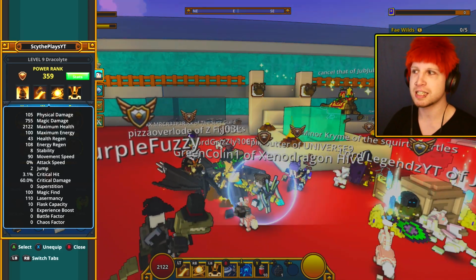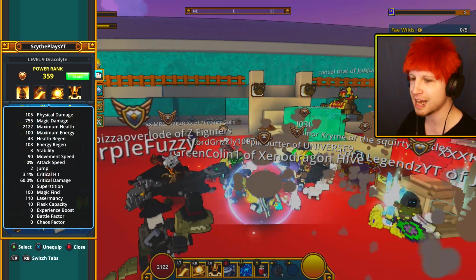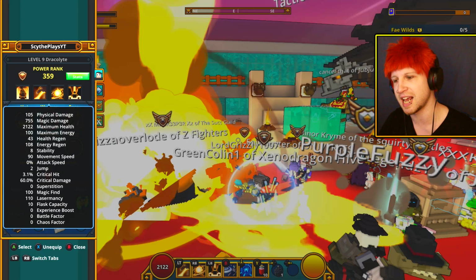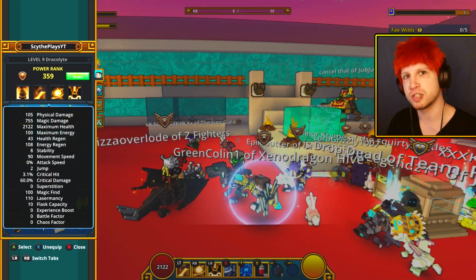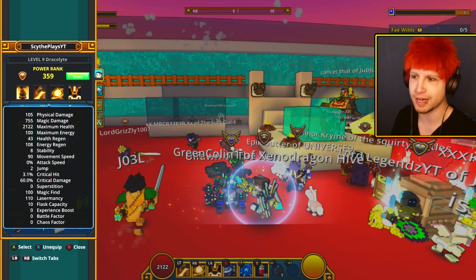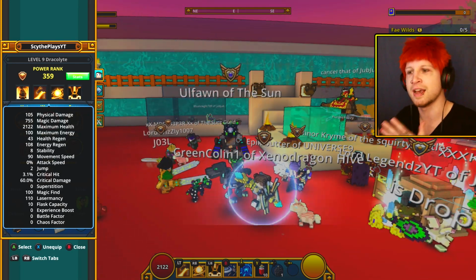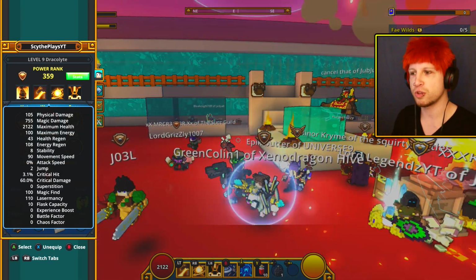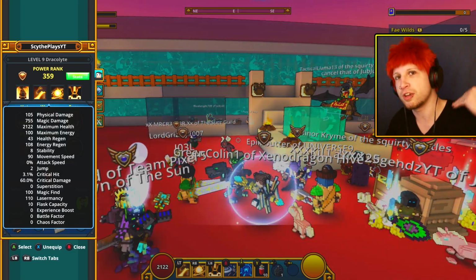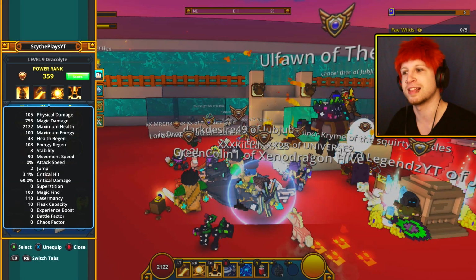Now, as far as the power rank is concerned, because people keep asking me what should I actually be building towards and what should I be doing, and they're talking about all their stats and stuff like that, don't focus on stats at the early game, folks. Really, there's no point. The whole point of the game is you're trying to get to the end as fast as possible. So you're going to try and rush as much power rank as possible so that you can get to those higher portals and stuff like that.